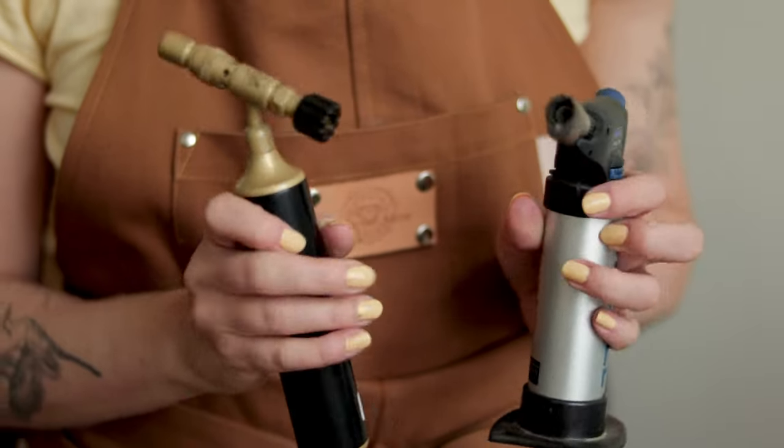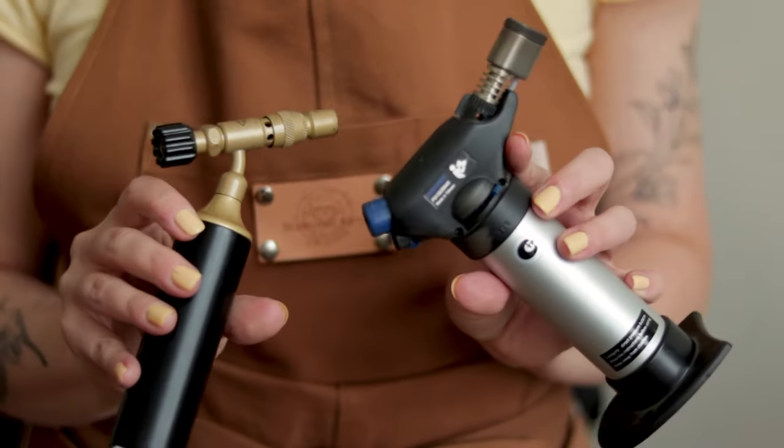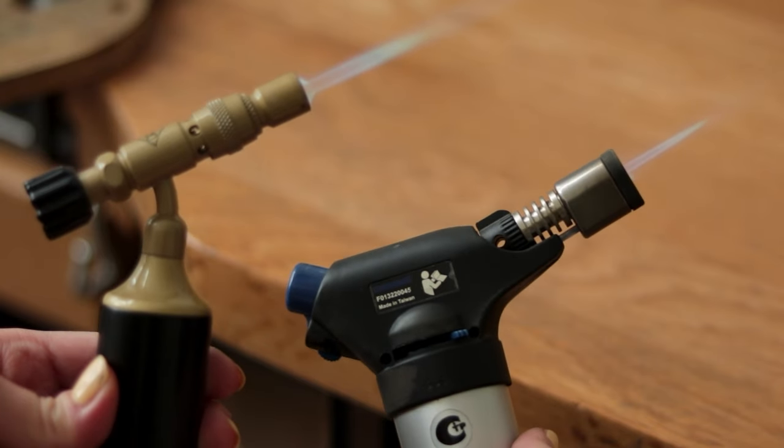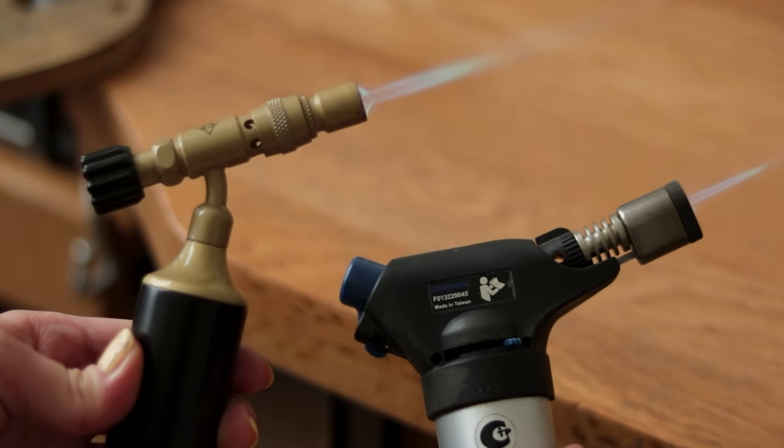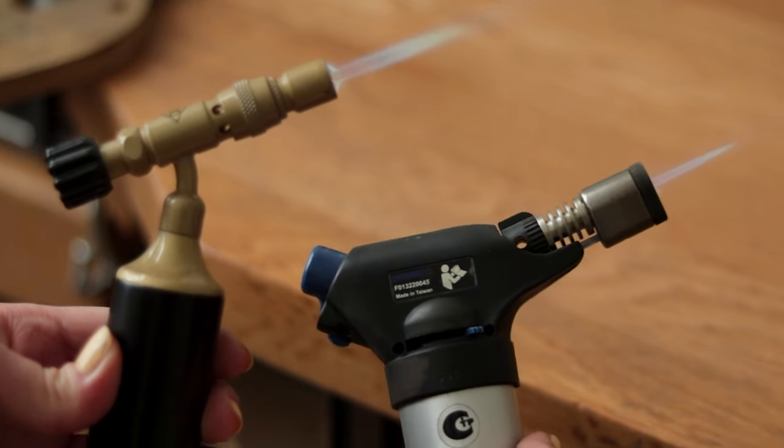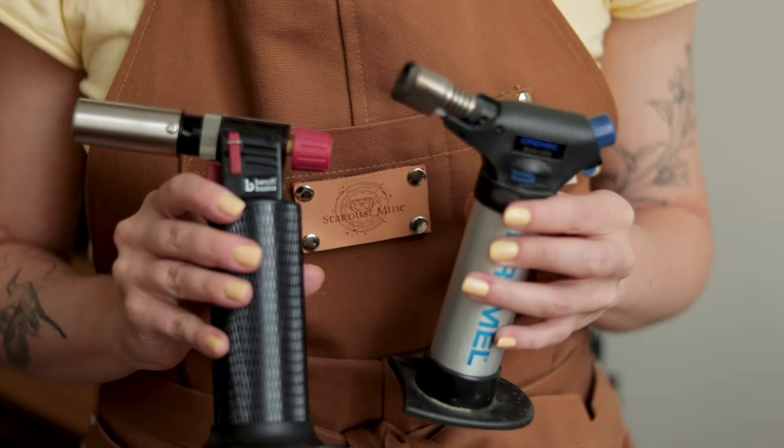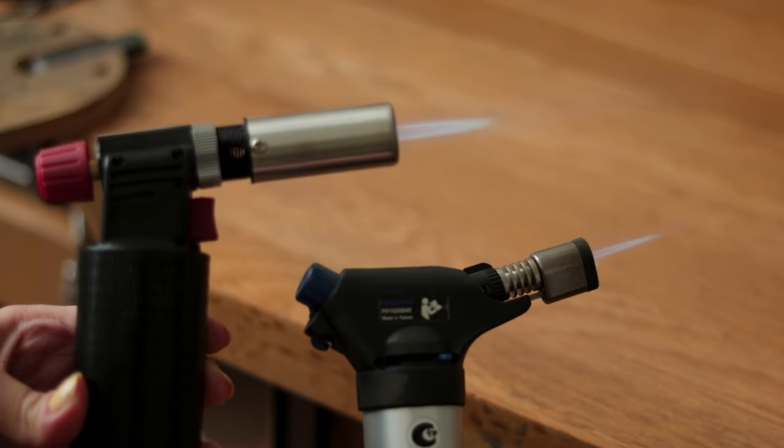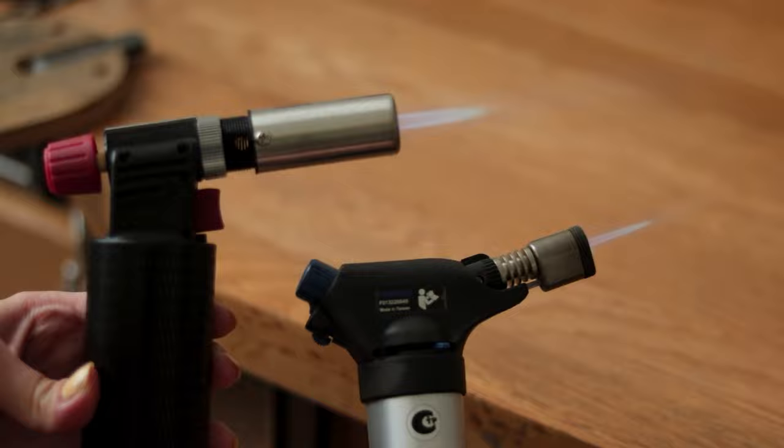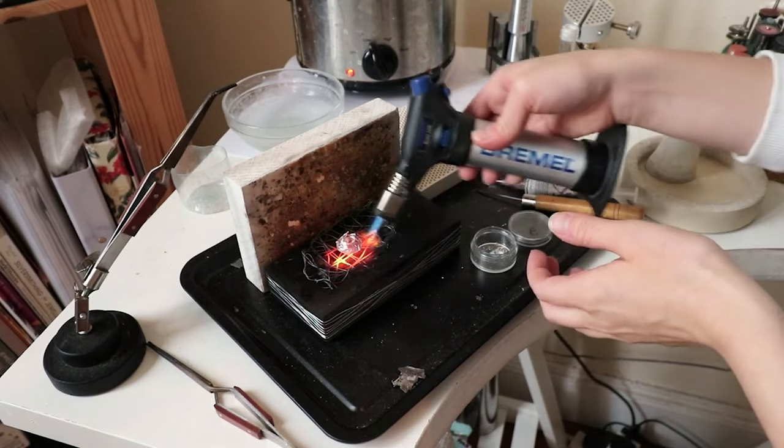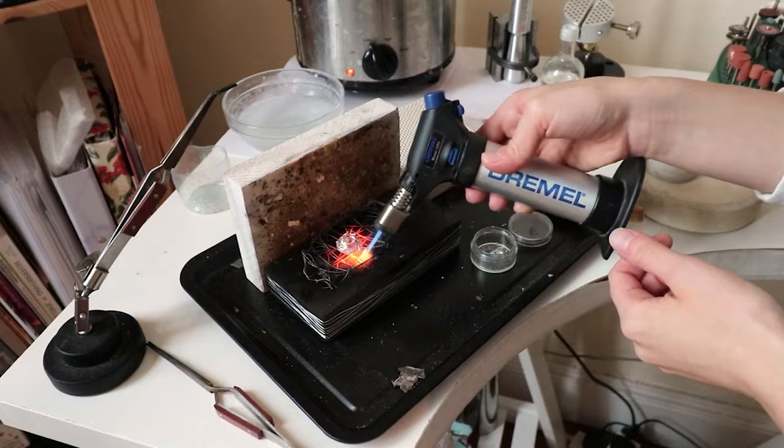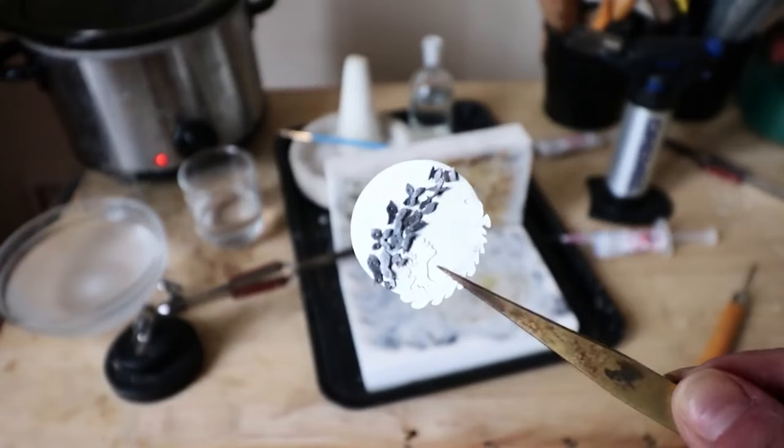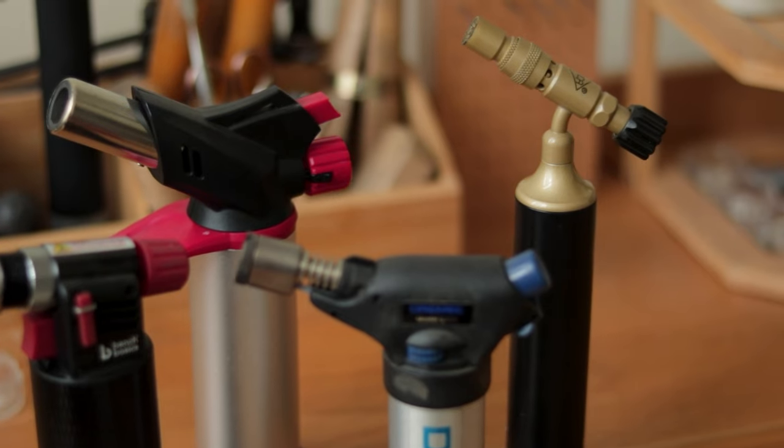I hope this comparison may help you make a decision which torch to choose. It's hard for me to just pick one because I find them all very useful and I use them all the time. I think that having two torches, one with a finer flame and a second one that's much stronger, would be a perfect setup for successful soldering. But if you really want me to name just one, well Dremel, which isn't an expensive torch, has been with me for the past six years since the very beginning and it still works just fine. I guess that tells you something.